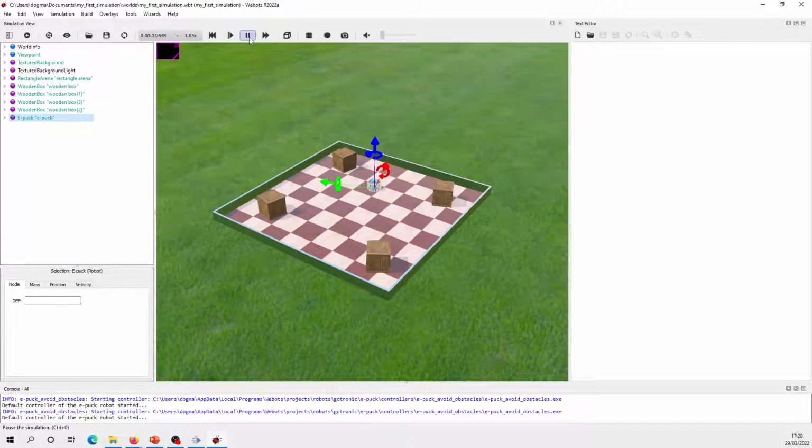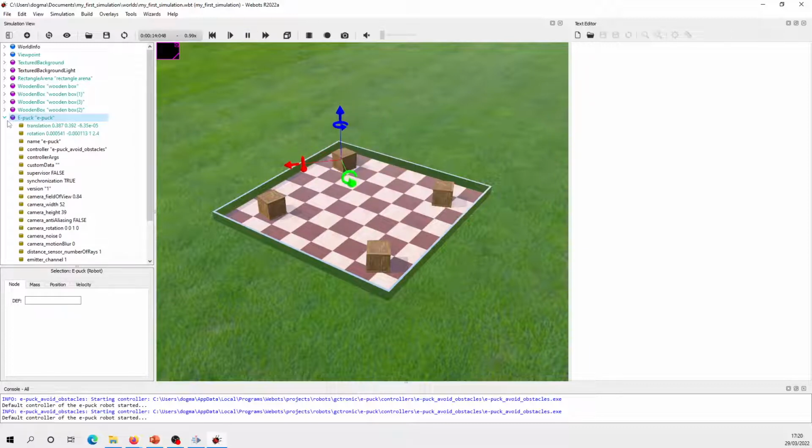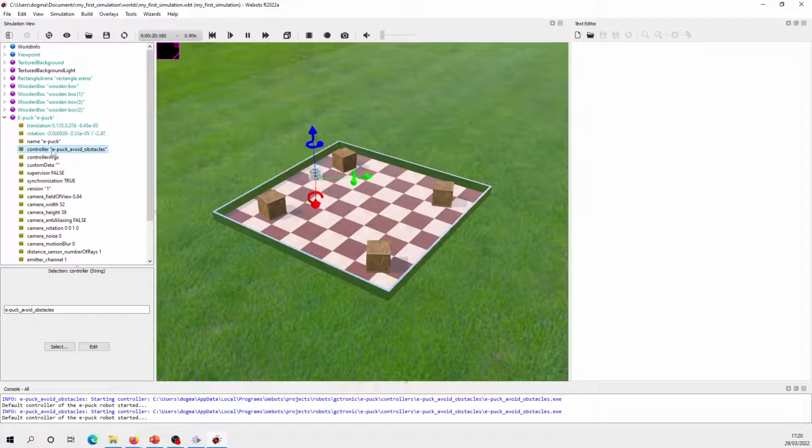And this is because when we put the robot, it already comes preloaded with a controller. Remember, the controller is the programming code that defines robot functionality. So it already came preloaded with one. If we expand the e-puck, we can go to the controller entry, and you can see that it says e-puck avoid obstacles. So it already came with some code, which is basically going to move the robot around avoiding obstacles.